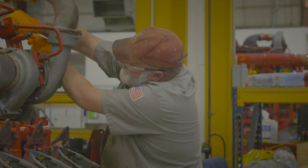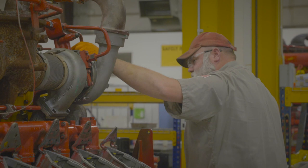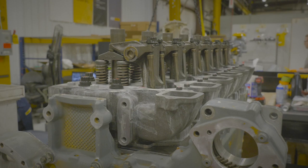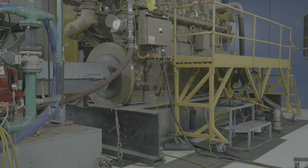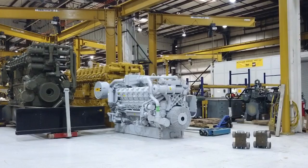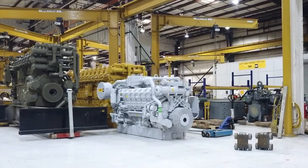What a customer can expect when they contact Foley for an engine rebuild is, first of all, we communicate well. We're very transparent — we'll say what we can do and what we can't do. We don't want any surprises. There are always situations that occur, so we do our best to guarantee our pricing and communicate through the process. At the end, we want to build the best quality Cat engine so the customer gets the lowest owning and operating costs and the best value out of the Cat brand.